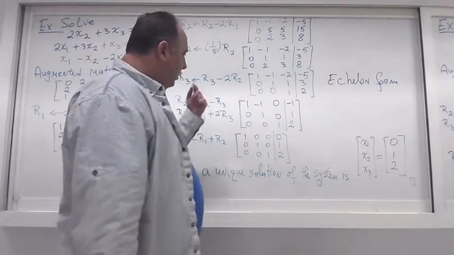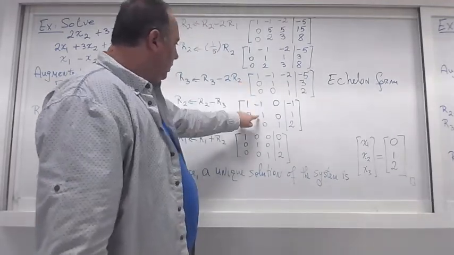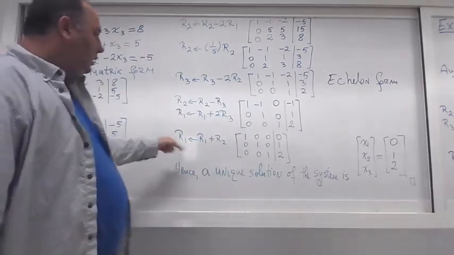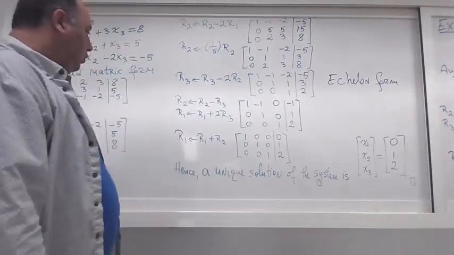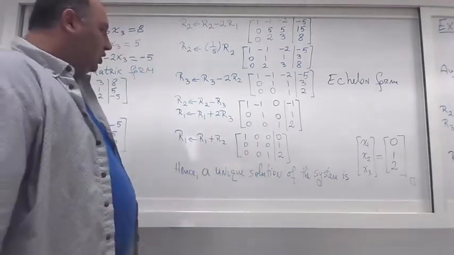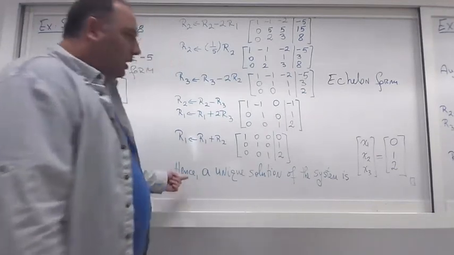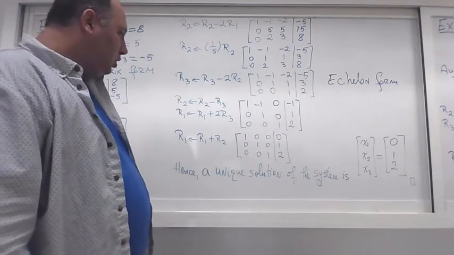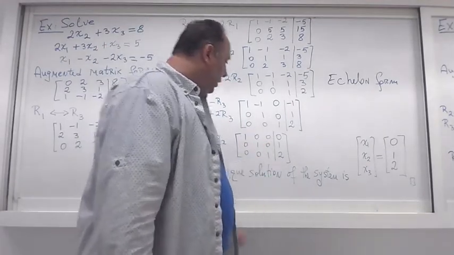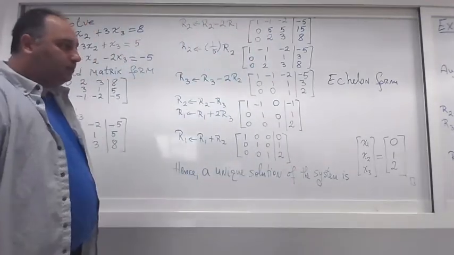And the last step to get my reduced echelon form is to eliminate this guy here, because this is my leading entry, it needs to be the only non-zero value. So I need to simply add row 1 and row 2, replace row 1 by it, and this is my reduced echelon form, which is the identity matrix 3 by 3 also. So again, this system has a unique solution. x1 is 0, x2 is 1, and x3 is 2. Ta-da! My solution is there.